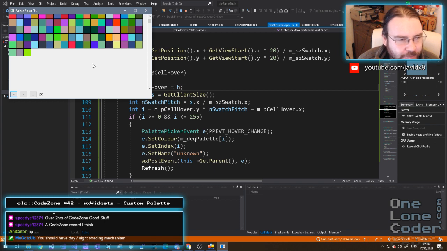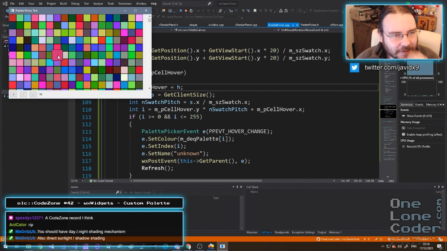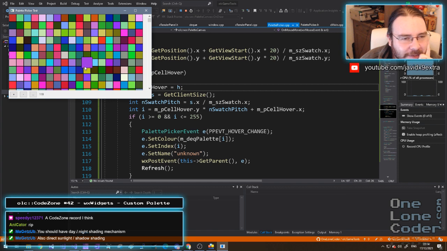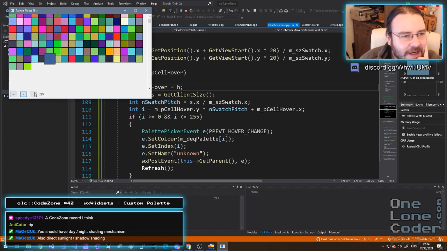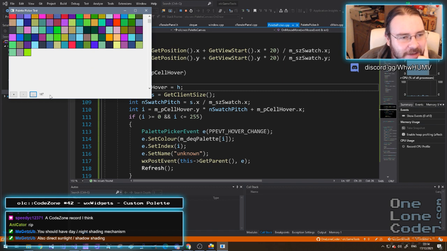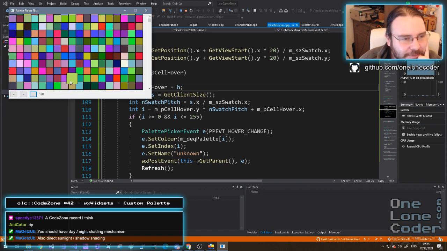Right. Next thing to do is look at adding new stuff to the back. So far we've not looked at how we're actually going to save this information. We've not looked at how we pull it from a file. We've not added the add new stuff, remove an existing element, and this one's going to pop up a menu to allow us to save and load new palettes. And here we're going to display the names.